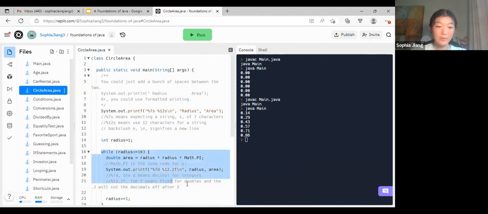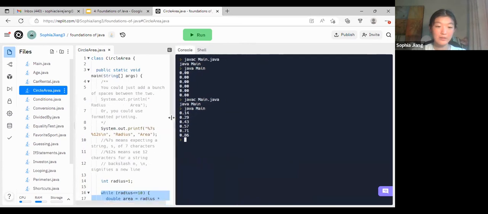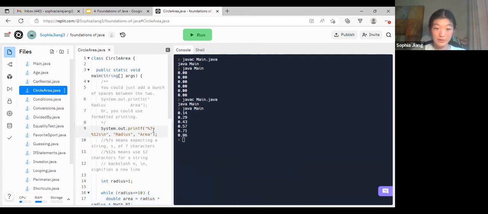Now, I want you guys to find a way to do this, right? The %7s, %12s thing. But instead of doing it for just your radius and area, I want you guys to find a way so that every time you print out the radius and area, it's also in the same table format.